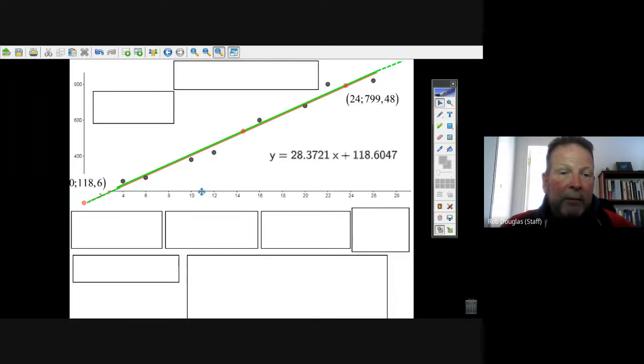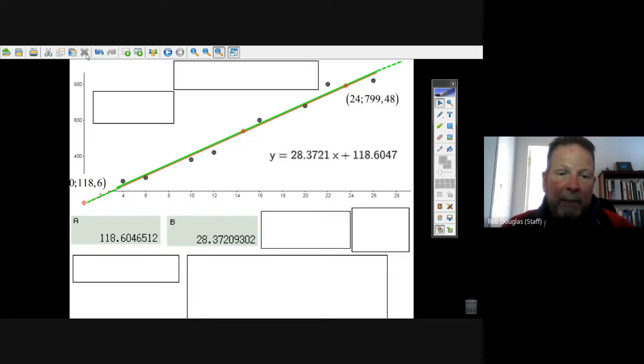Now, say you were asked to sketch this line, to put this line of least regression on the graph. Well, you'd go to 0 and, let's just do the calculator. I did this on my calculator, and I got A was 118.6, just like they got, same thing, but 118.6, that's the y-intercept. So I'd go to 0 and 118.6, that's my y-intercept. I just picked a number. I'm going to get the equation here too. I found the b value, and there's my equation right here.